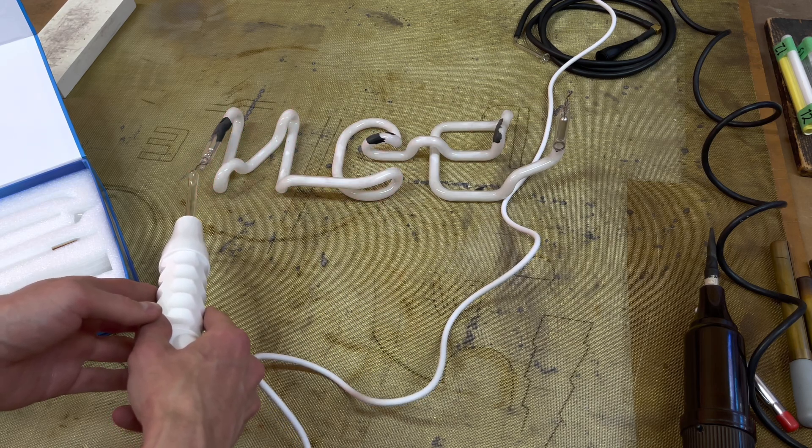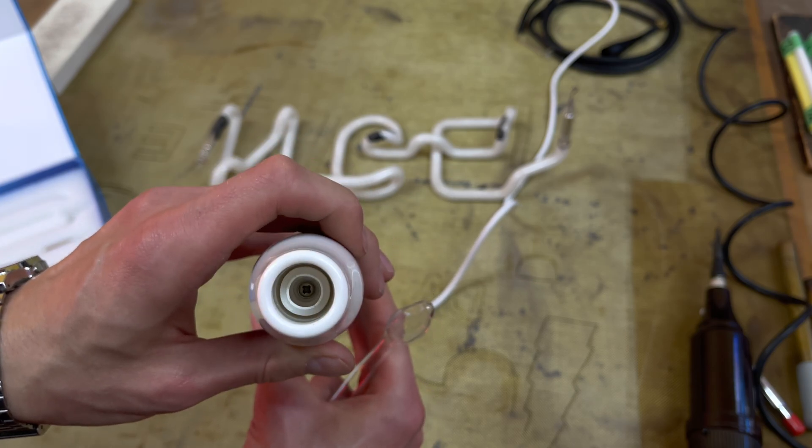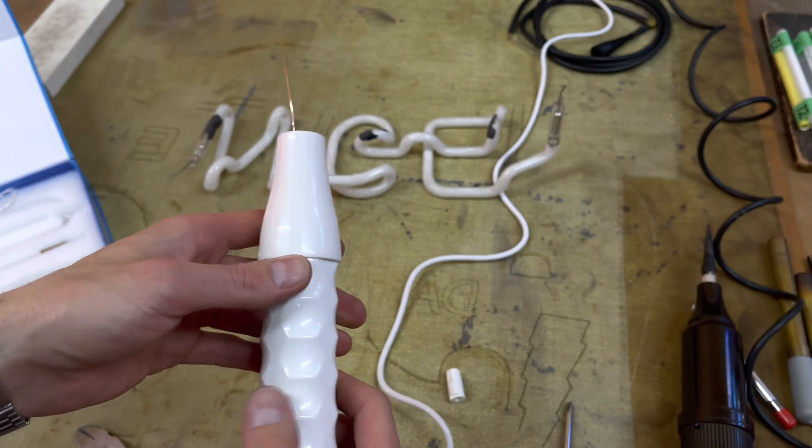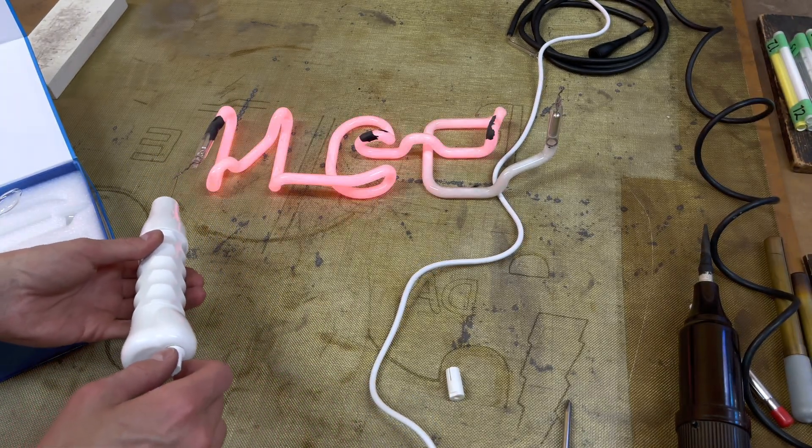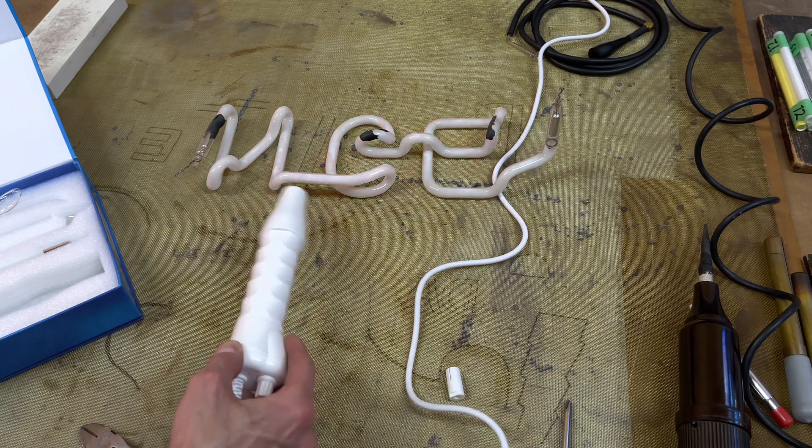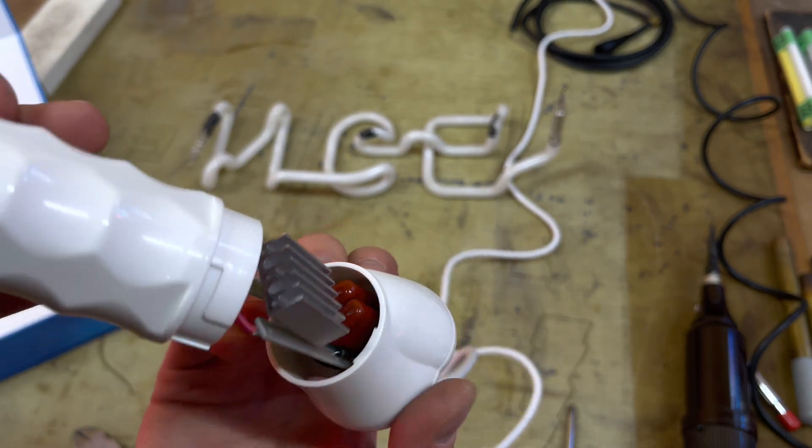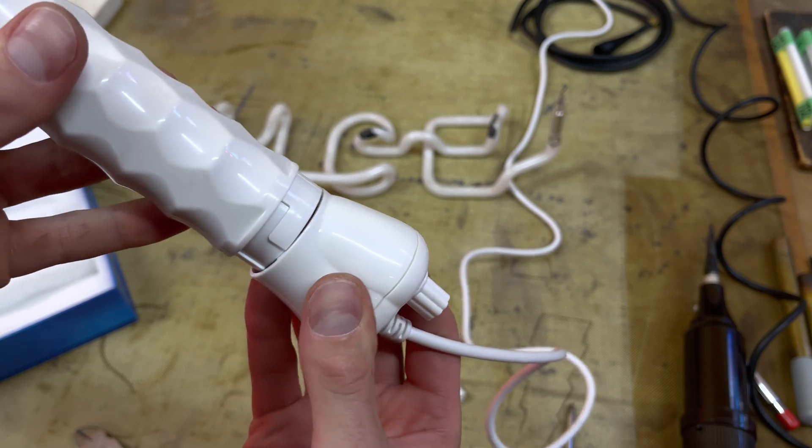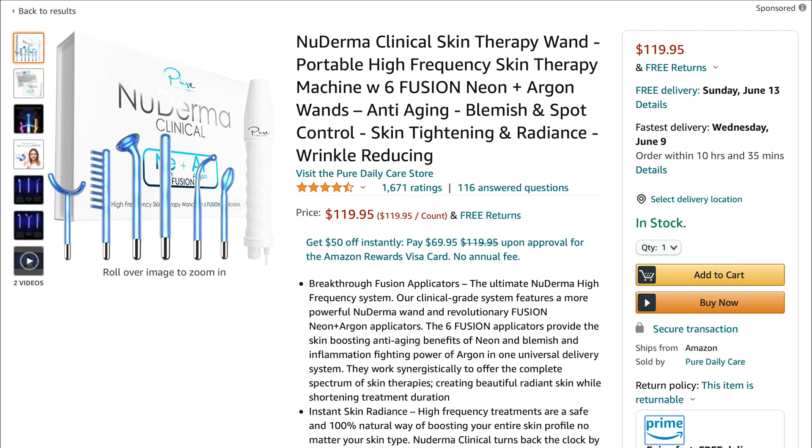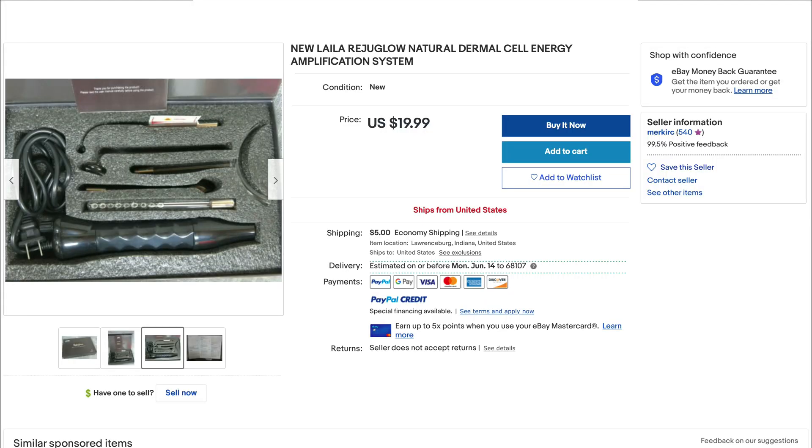These high frequency units can also be used to test neon. They're not quite as powerful as a regular spark coil, but you could kind of fashion your own tip by attaching some sort of wire extension to that. So these are relatively cheap, they're just pretty simple. Just got some circuit board and a heat sink and that's it. Some sellers try to pawn them off for over a hundred dollars as if the fill gas matters in these little adapter tubes, but you could find them for 25 dollars or so on eBay.